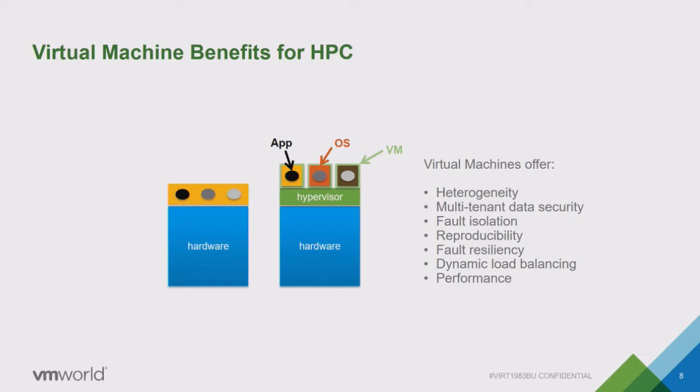Okay, so why are people looking at using virtualization for high performance computing? I'm not going to go through this whole list, but the thing to know for people that are not all that familiar with HPC, shown on the left-hand diagram there, is that they have a large number of machines. They usually run Linux of some sort on that, and then the user's jobs, multiple users' jobs, end up running in the same Linux instance. So if we transition them to the picture on the right, which we all are very familiar with, you're now giving them a per VM experience, right? User A runs in their own VM, user B runs in another VM. So the benefits that accrue to moving those HPC people into this environment are blindingly obvious to us as virtualization people.